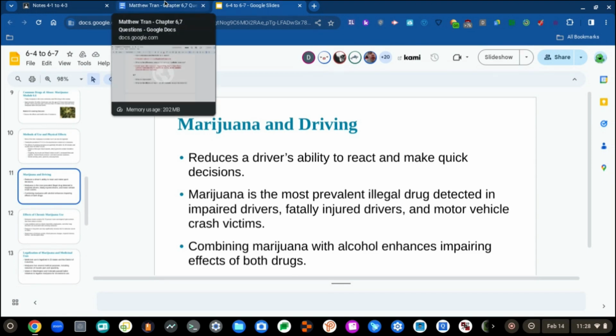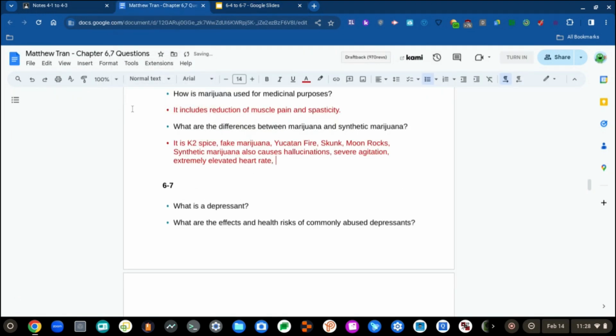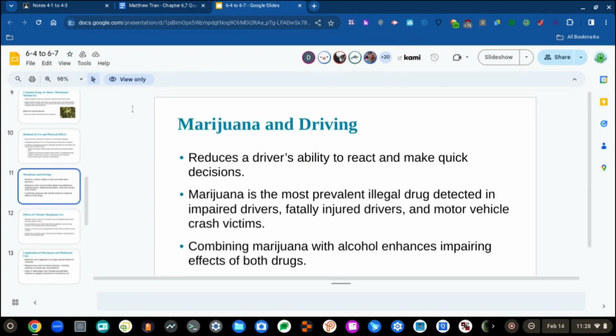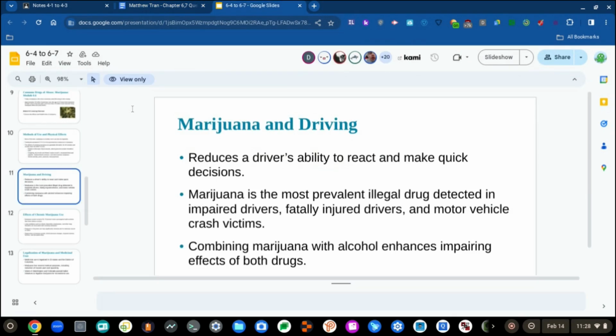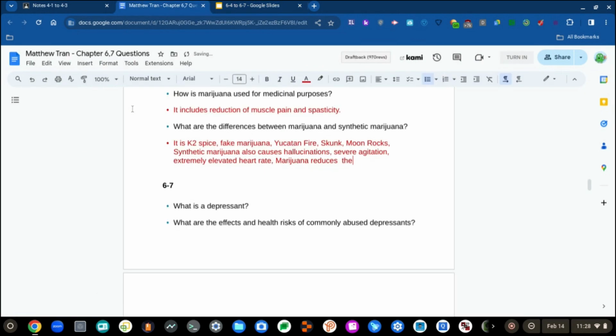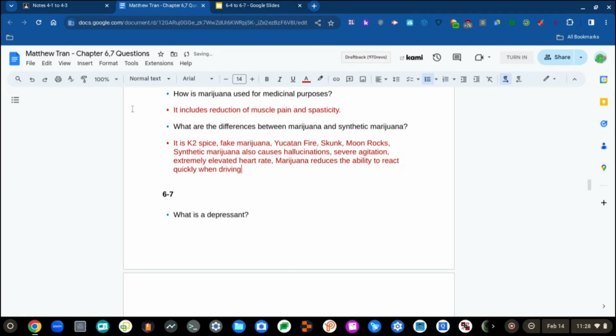There's another thing called synthetic marijuana. It's K2 spice. They call it Kratom. You can buy this stuff in like the shops where they sell the pipes and stuff. Not a lot done with it, but they think it causes lung damage, hallucinations, agitation. It has weird effects. Some people have had suicidal thoughts on it. So once again, this stuff can be dangerous. It's probably worse for you than actually marijuana is. So I would probably avoid this altogether.